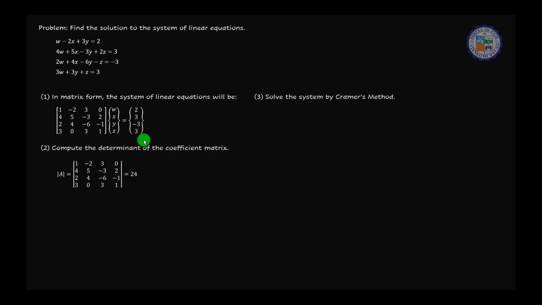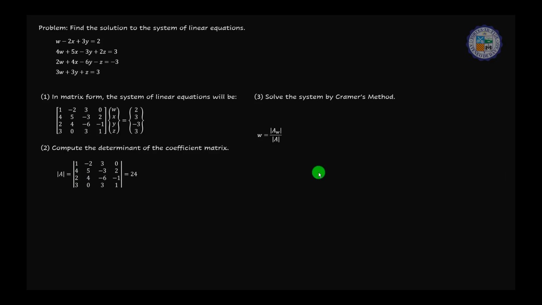Next, we will now employ Cramer's method. In order to solve for one variable, Cramer's method states that we have to compute the determinant of A sub w and the determinant of the coefficient matrix, where A sub w is the same as the matrix A, or the coefficient matrix, except that the kth column, or the column that corresponds to the variable that you are trying to solve, has been replaced by the entries of the vector of constants.